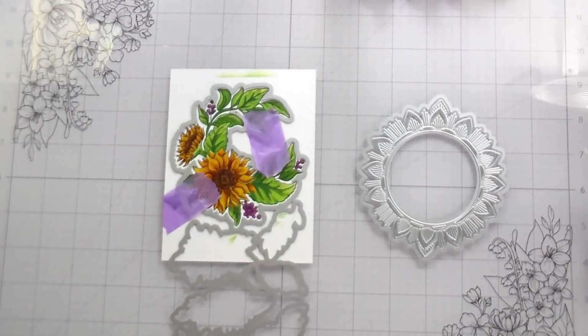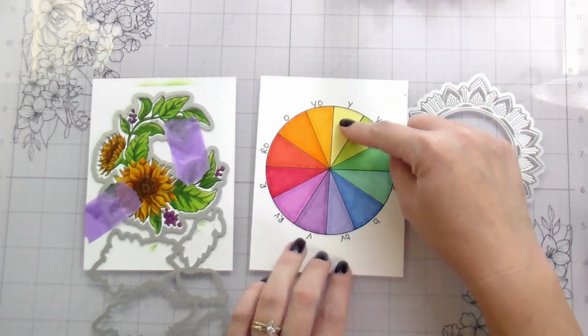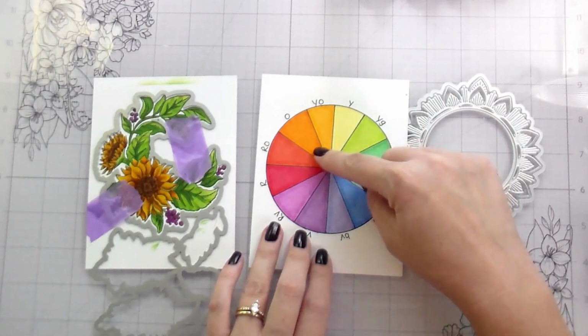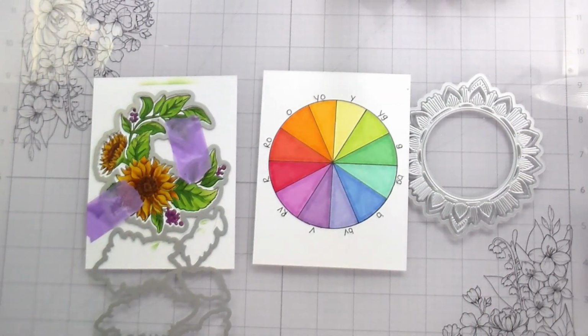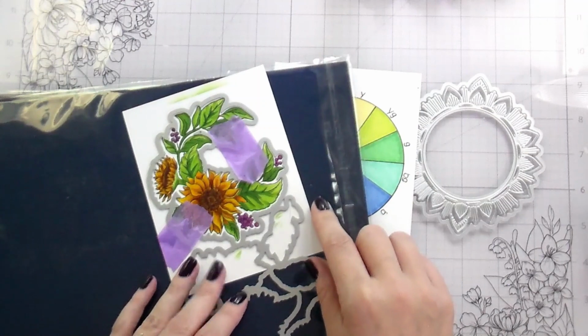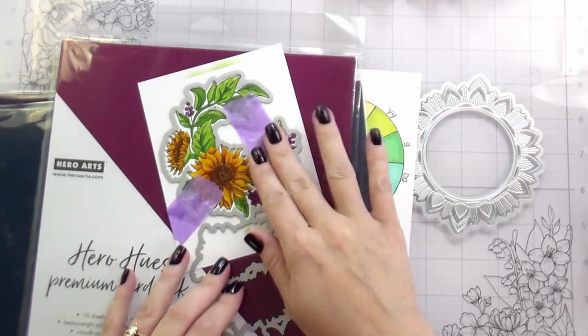I'm going to get out my color wheel. Somebody had asked me what colors I used for them, and I'm going to be honest with you, I don't remember. Just use whatever you have. So yellow's complement is violet, but we also have quite a bit of green on here. So we could use yellow-green's complement, which is red-violet. Or if your sunflower is more on the orange side, you could also use a blue as a complementary color. So any one of those would work. Here, I'm just showing you, this is the eggplant color. It makes that yellow pop. The blue does the same thing, especially with that green. And then here we have a red violet or a plum color, which also looks really nice with this. Any of these would work.